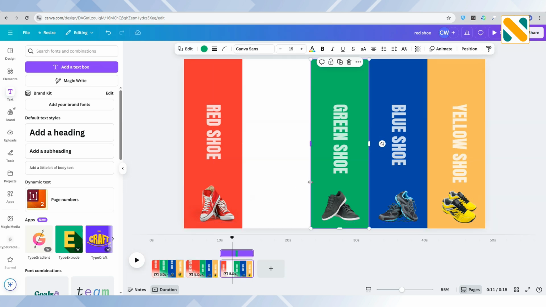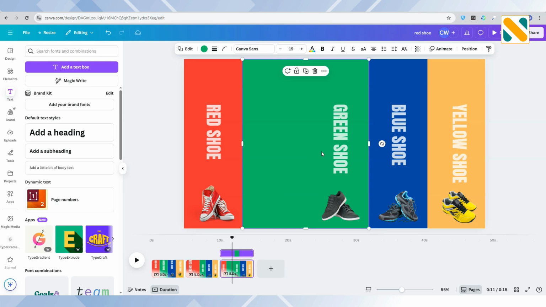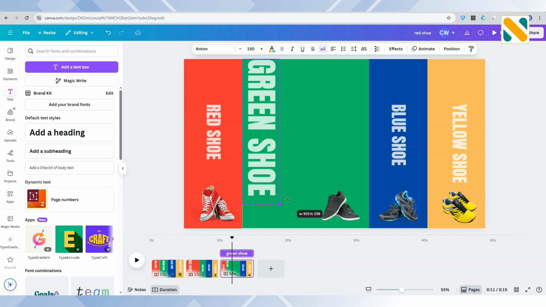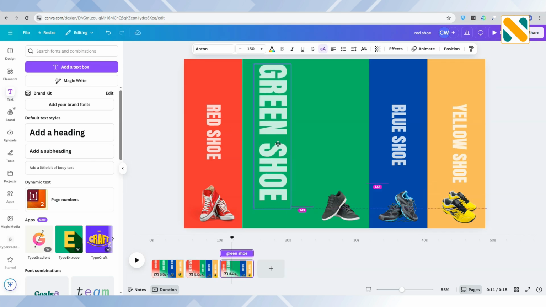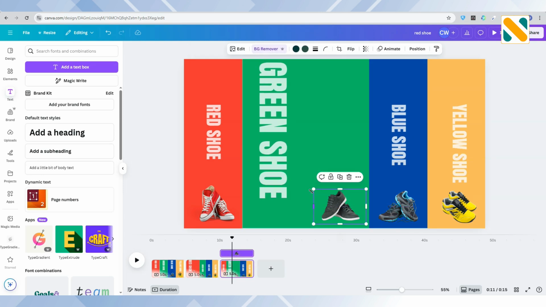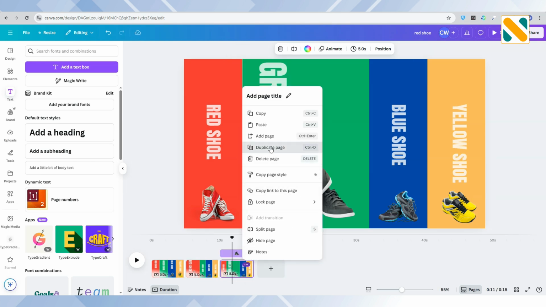Expand the green shape. Increase the text and shoe size. Duplicate the pages and do the same thing.